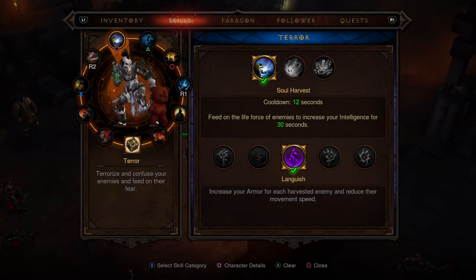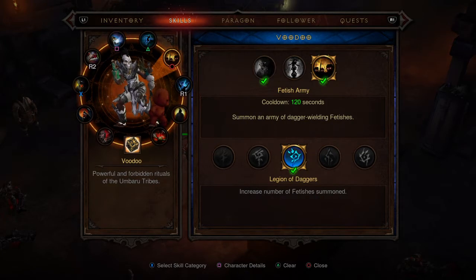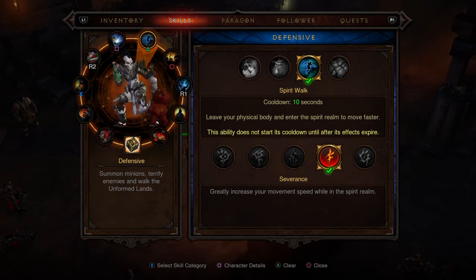Soul Harvest, we have Languish on, and Languish is super important because this is a squishy build. If you're not rocking 10 stacks of Soul Harvest, then you're not really gonna survive too much. And according to our weapon and what's in our Kanai's Cube, I'll talk about what 10 stacks is and what 5 stacks is. So Spirit Walk, this is just to get out of danger if you need.